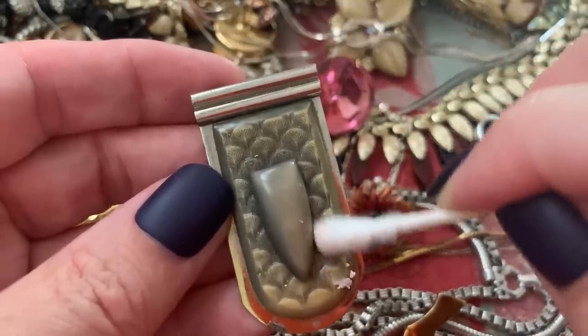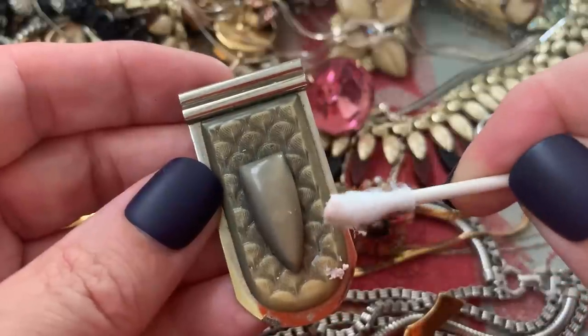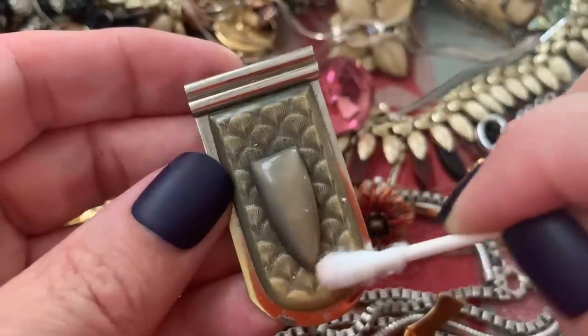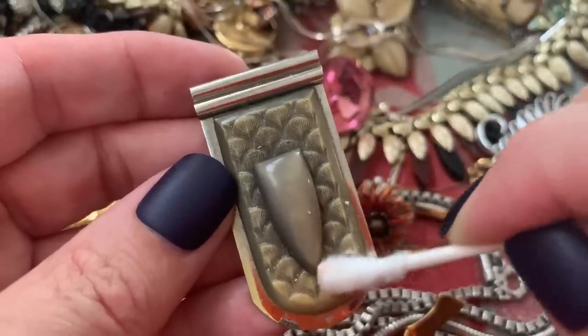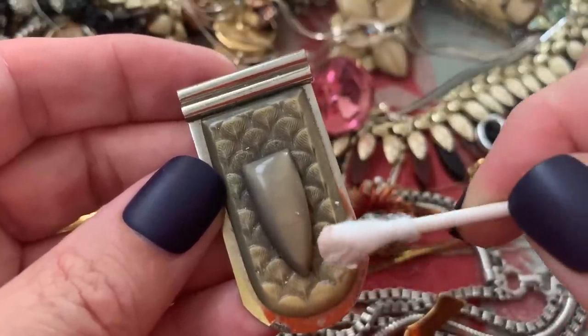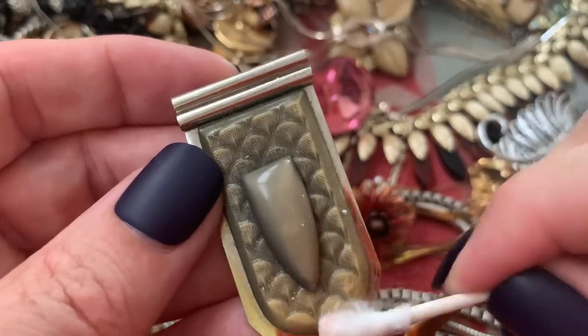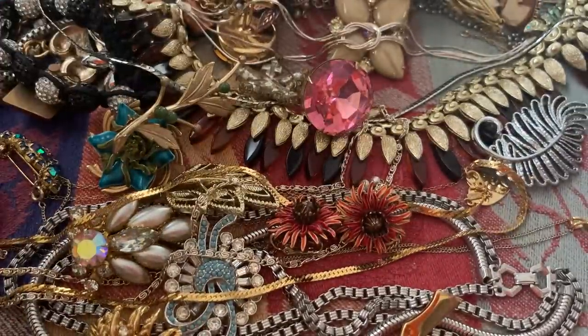I don't want to make a mess, but I will. Nope. Not coming up like that. I guess it's just some sort of acrylic. So that's a no. I have to clean that off.